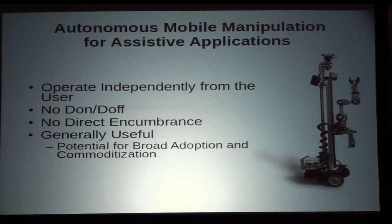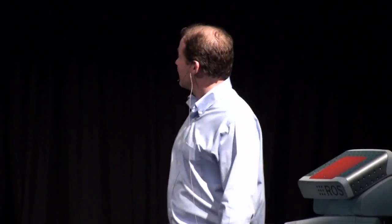And especially for older adults, there's no need to put something on and take something off like you would with some other types of robotic devices. For older adults, there have been problems even in terms of wearable technology that could really deliver on healthcare. Just adherence in terms of putting it on in the morning, taking it off at night can be a problem. So this technology, I think, can get around that.